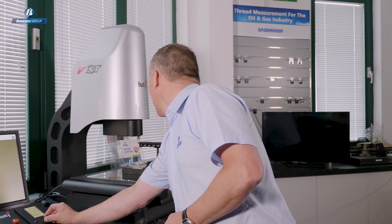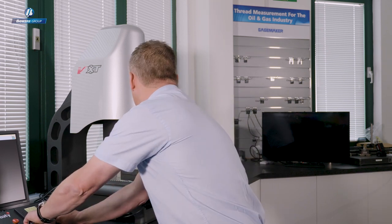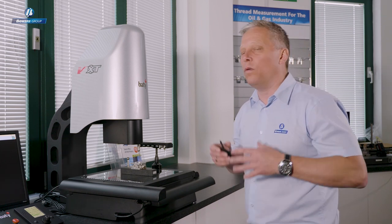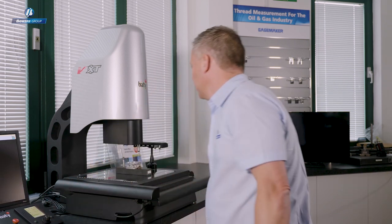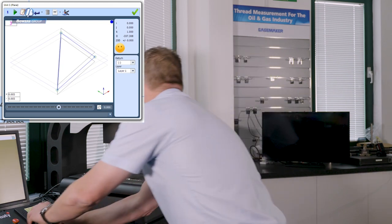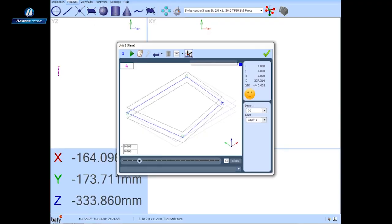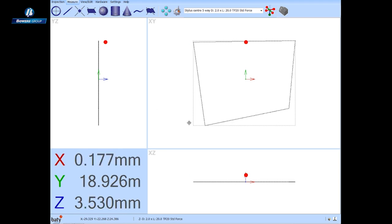Moving over, I bring the touch probe in close proximity to the surface to measure the plane. Using a joystick gesture, I ask the software to control the probe approach so all probe measurements are taken at controlled speed — I'm not influencing that speed. Even as a manual measurement, I'm able to drive the probe using CNC control. Let's take four points on the plane to describe the top surface of the component as a reference feature, and we're starting to draw features in the X, Y, and three views — just like we did with vision.